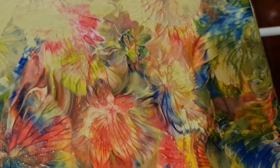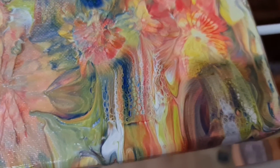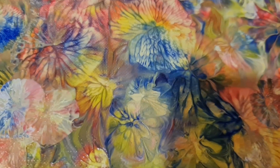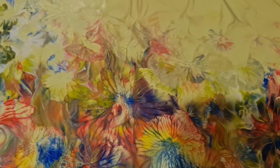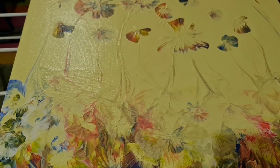Mess down there, doesn't it? That's the pretty flowers up the top. So I might wait for a little bit till the paint's a bit drier and have another play with this, and I'll come back later and show you what it's like dry.